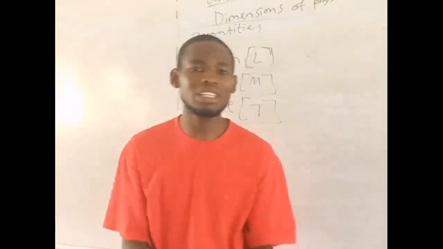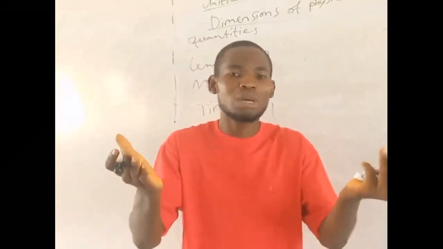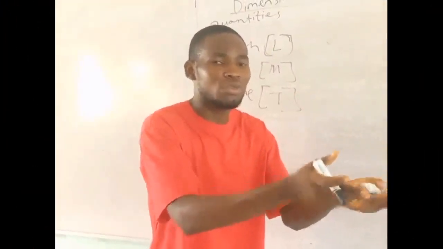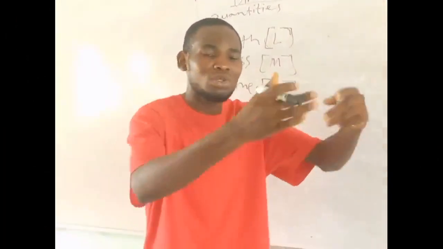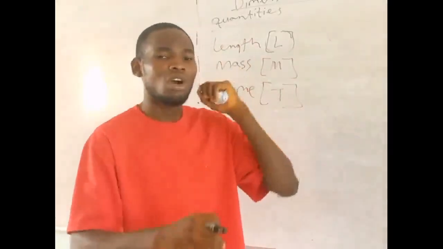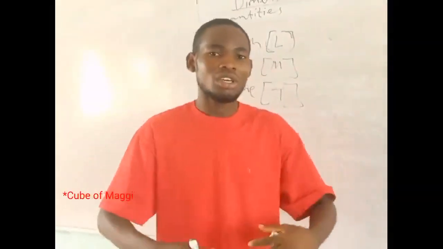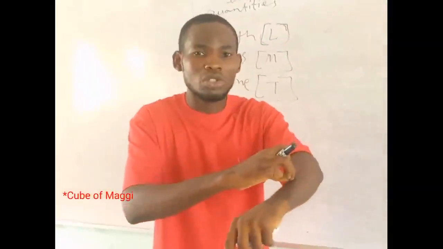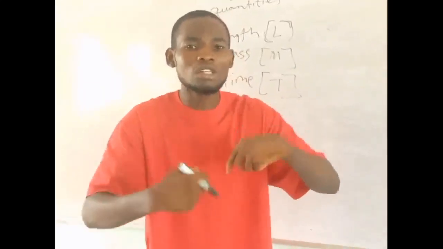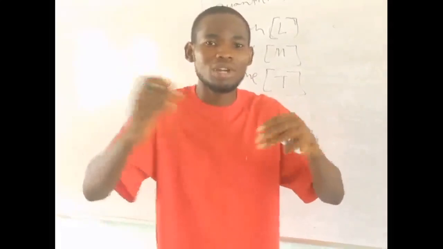Also, let's talk about everyday life. How do you make use of units and measurements? In your cooking, if you want to put cubes of sugar in your food, you cannot put five sugars in 2 cups of rice. No, you make proper measurements. Also, in your health, why do we take blood pressure? Why do we take body temperature? We use it to check our health condition in order to help us live longer.